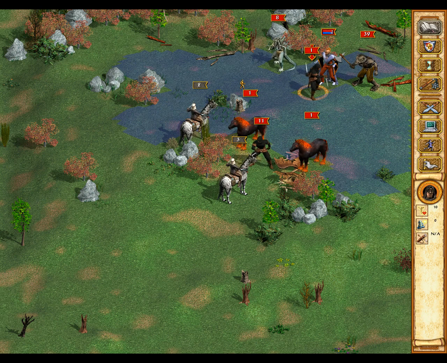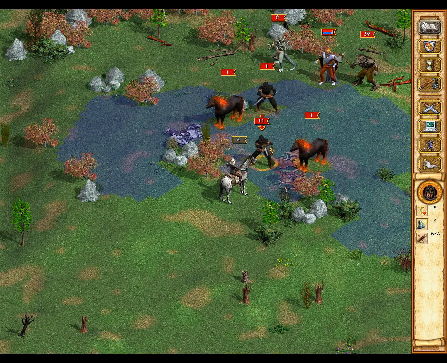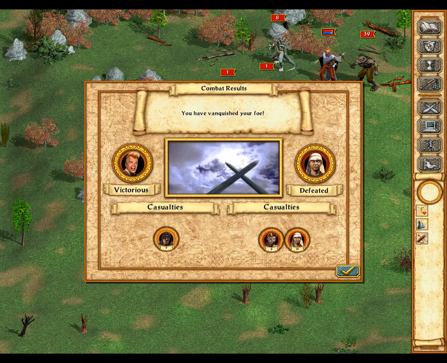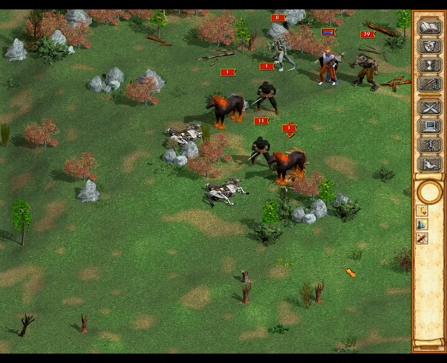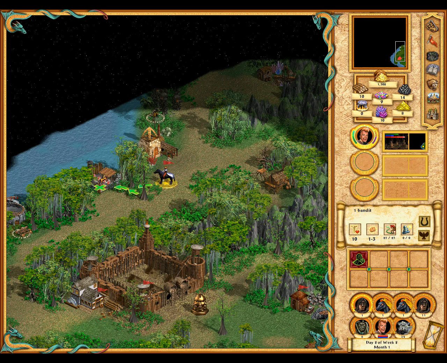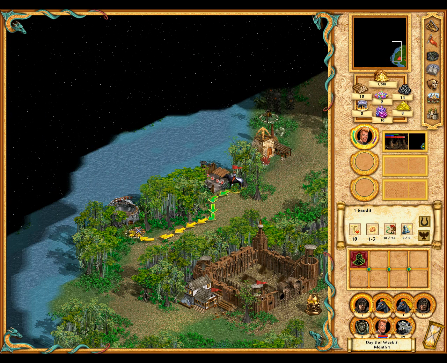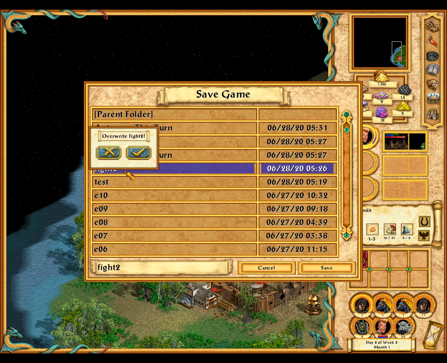Maybe block from this side. You will survive, I think. You need to defend. And that's it. Okay. We lost some, but for that we get some stuff. Maybe I can do this as well. What do you think?